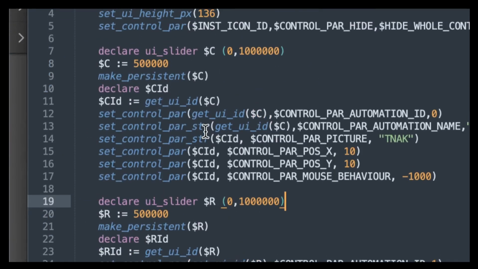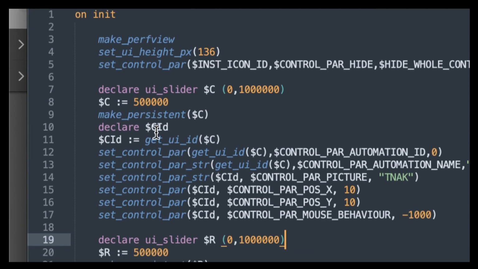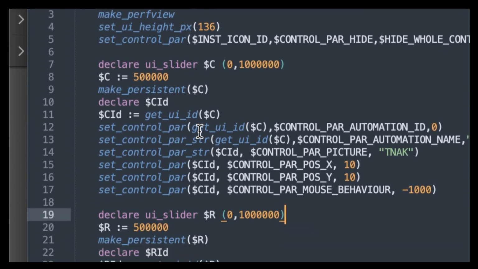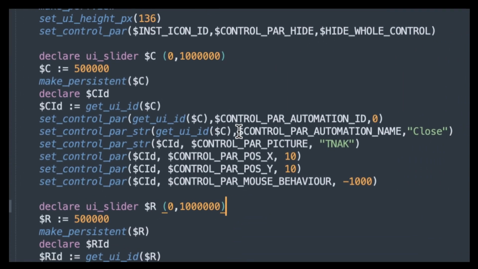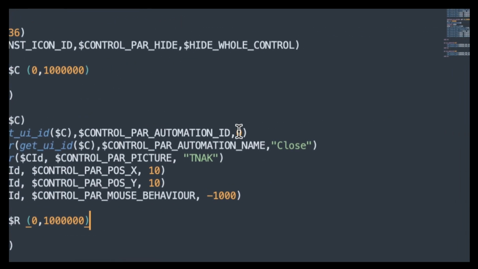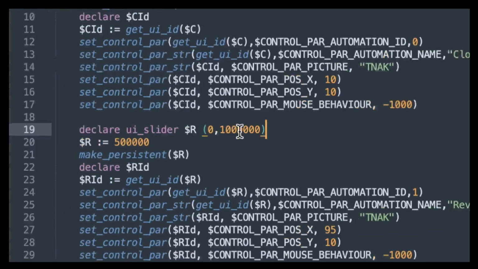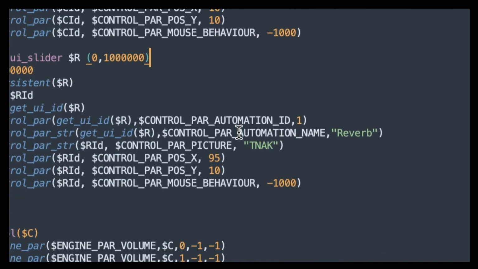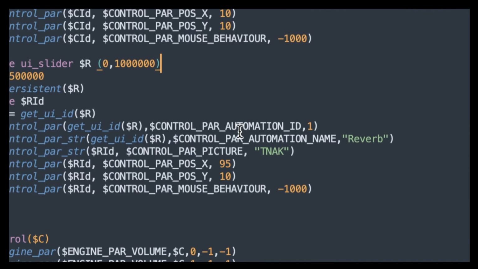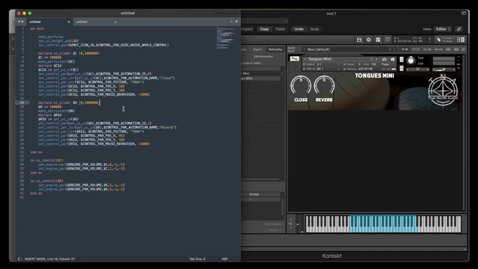If we just go into one of these controls, I've declared my slider, I've given it a value, I've given it a range, I've made it persistent, I've declared the ID, and down here we can use that to, as you see, set control par automation ID, lane 0, it's called close, and then you just assign all the basic stuff, same thing, along with the mouse behavior or the image that's assigned to it or its XY position, any of that stuff you declare with your knobs or sliders or switches. Just add the automation name and the automation ID.